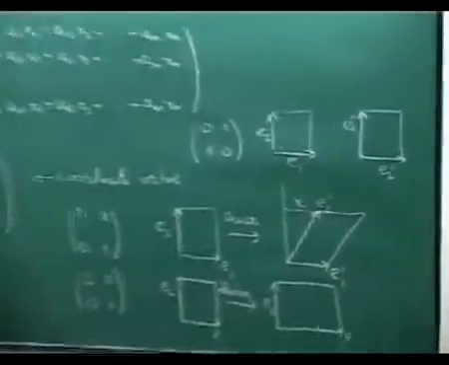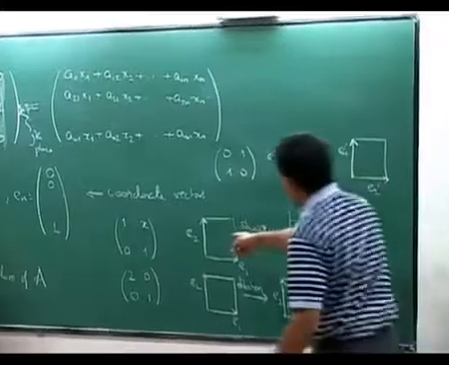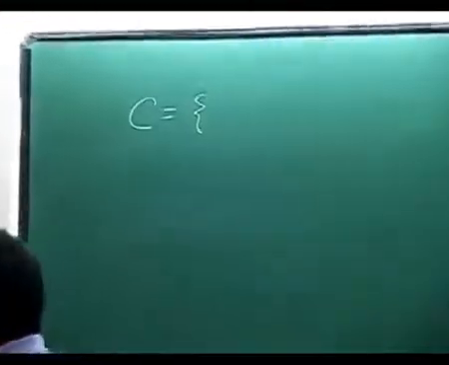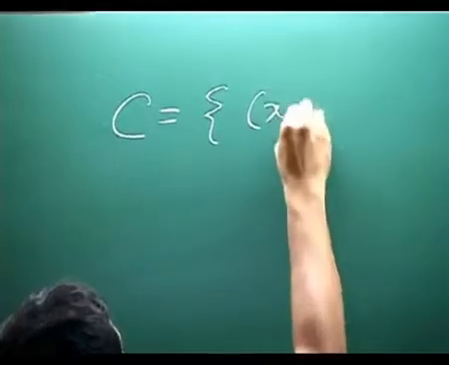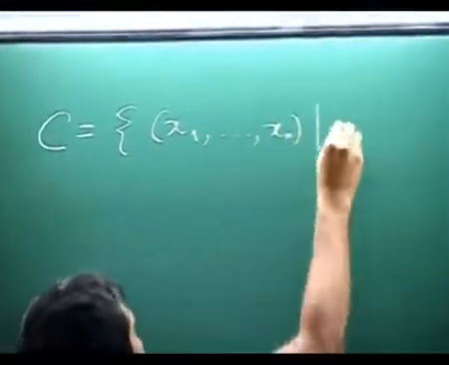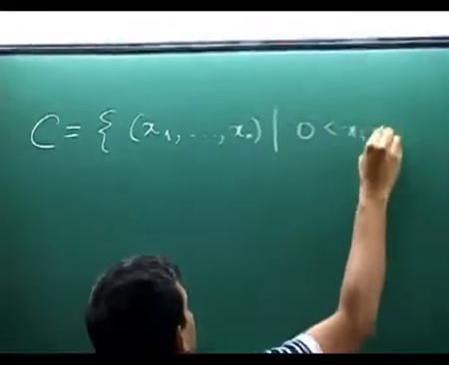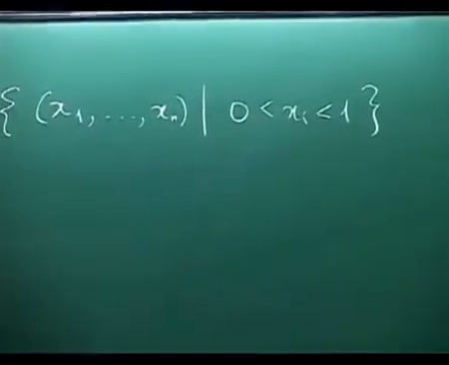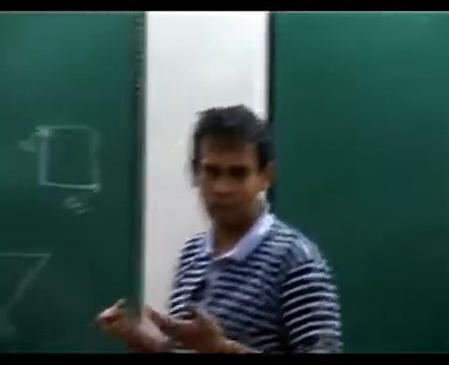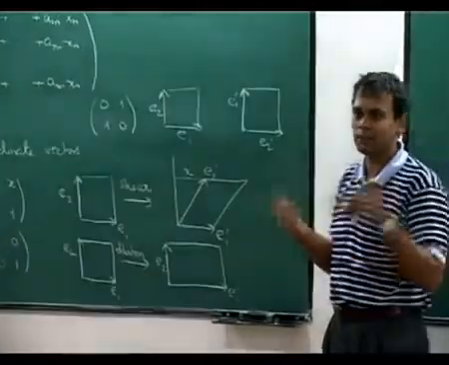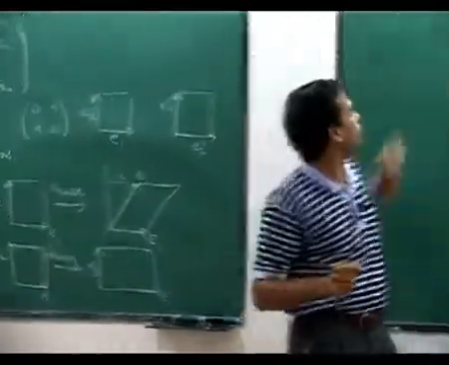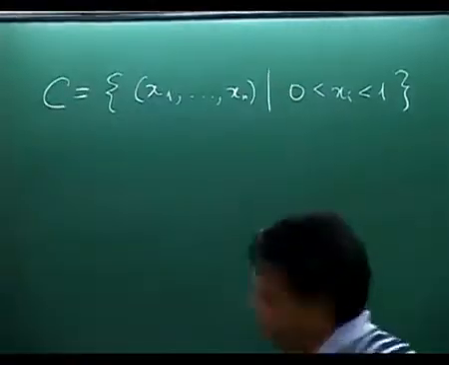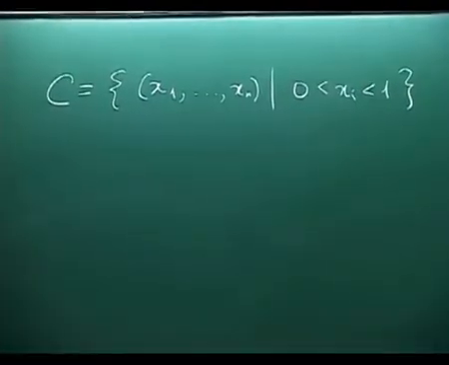Okay, so I'll call this thing the unit cube, C. I drew it in 2 dimensions, but you can certainly define it in any number of dimensions. Just take all the vectors x1, ..., xn such that xi is between 0 and 1 for all i. So in this case it's just a square. In the 3-dimensional case it's what we'd call a cube. In 4-dimensional space you may call it a hypercube or whatever, but I'll just use the generic term C and call it a cube in any dimension. I've just drawn it for 2 dimensions, and here it is for 2, 3, 4 and so on.